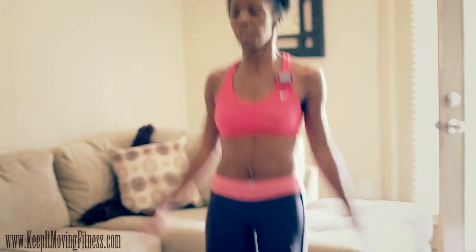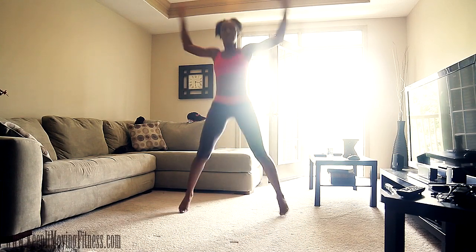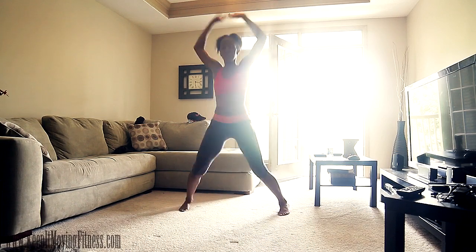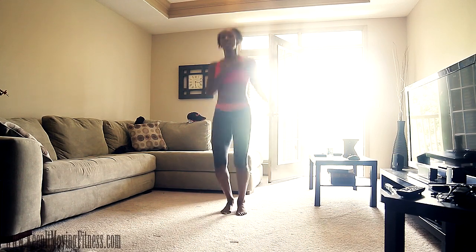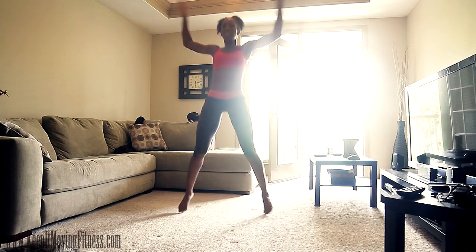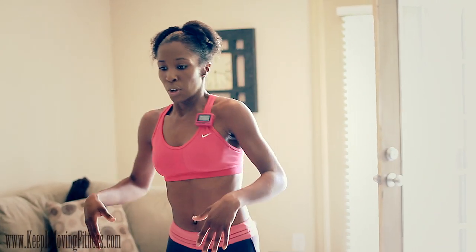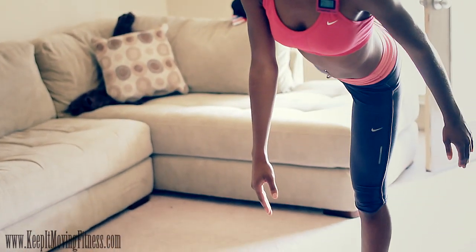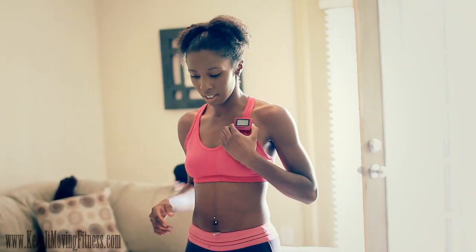Okay, you've just completed your side lunge with an outward kick. Now we're down to 30 jumping jacks. Go. 15, 20, 29 and 30. Good job. We're going to go back into one minute lower body leg exercises — this time we're going to do a squat and a lift back. Squat, lift back, one leg only. At the second minute we'll go to the other leg. Ready, set, go.